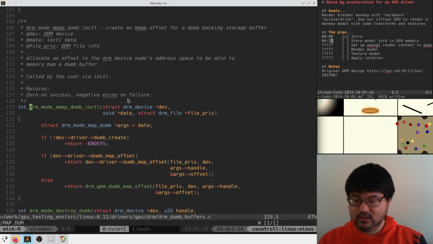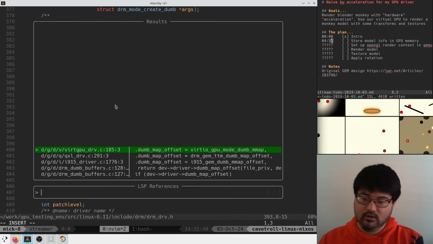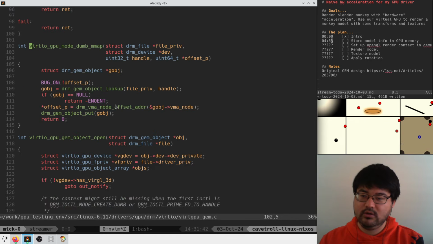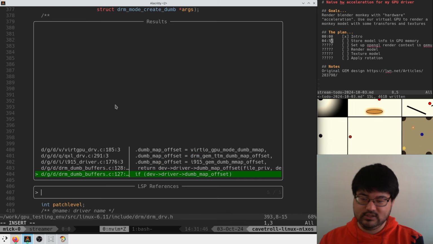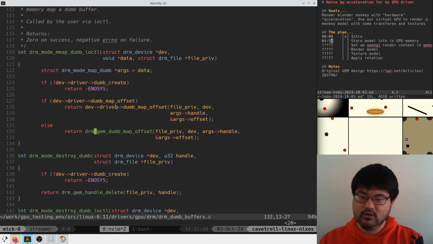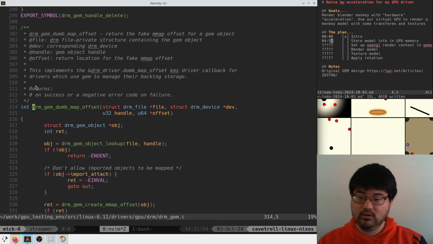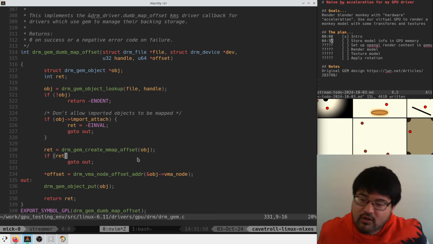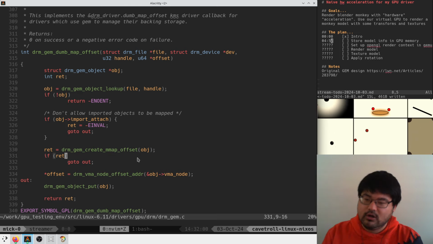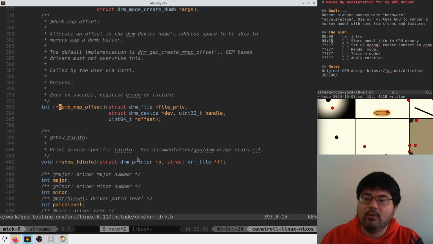So this goes into some driver specific thing, which we did not implement. I see. So if this isn't implemented, what happens? It just calls return the fake mmap offset for a gem object, which calls create mmap offset, right? So if we don't have that thing, then we're probably going to be in trouble. Probably.